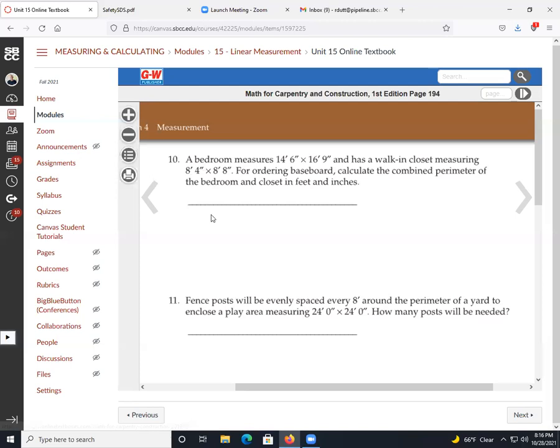Or we'll do 2 times the 8.4, 2 times the 8.8, 2 times the 14.6, 2 times the 16.9. That's one way to do it: turn it all into decimal feet. Or you could add up all the feet, right? You could do 2 times 14, put that over there. 2 times 16, put that over there. 2 times 8, 2 times 8. Add those up. And that'll give you your feet, whatever that turns out to be.